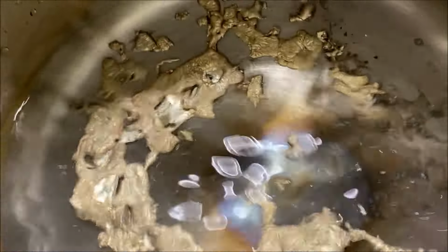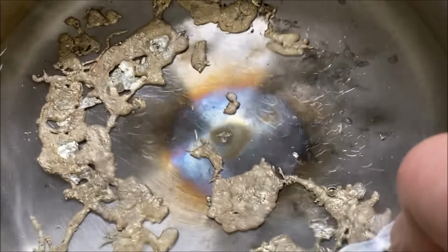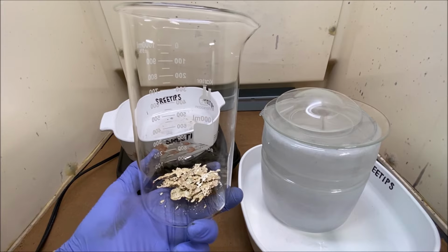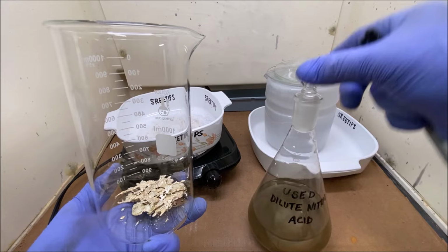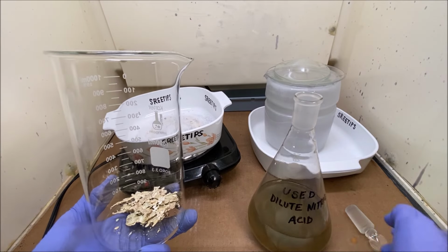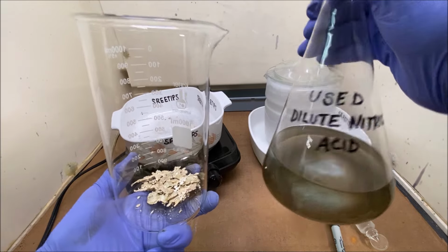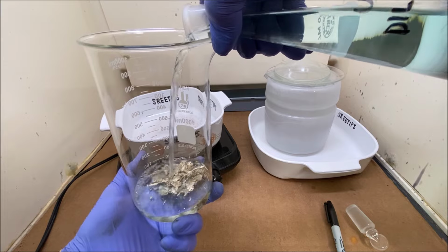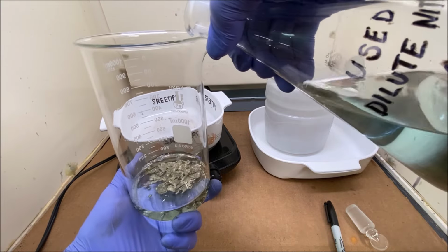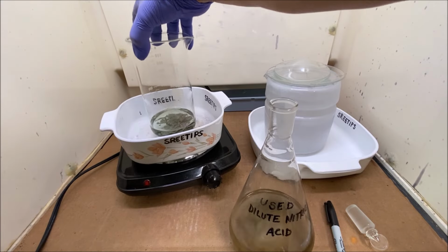Get this out of this container into a beaker. Start pulling the silver and the base metals out with nitric acid now. Here's the inquarted gold. What we're going to do now, got some used nitric acid from a previous refining. I'm going to add a little bit of this to our inquarted gold. We're going to start pulling the silver and the base metals out of here with this used dilute nitric acid.